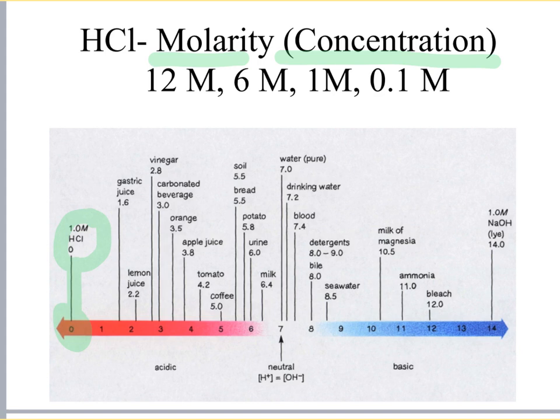And with different concentrations of hydrochloric acid, 0.1 is going to be not very concentrated hydrochloric acid, versus 12 molar hydrochloric acid, which is very, very concentrated. Once again, concentration has to do with how much is dissolved in a certain quantity of water. Understand that the pH of hydrochloric acid is always going to be really low, but we can have a wide range of molarities from 12 molar all the way to 0.1 molar. That's going to represent the concentration of that solution.